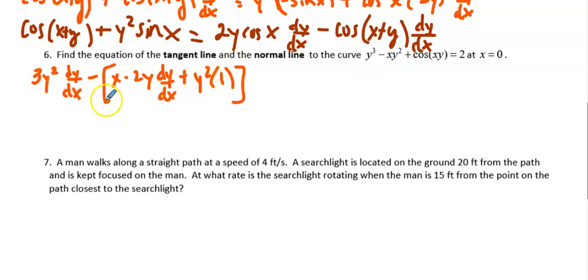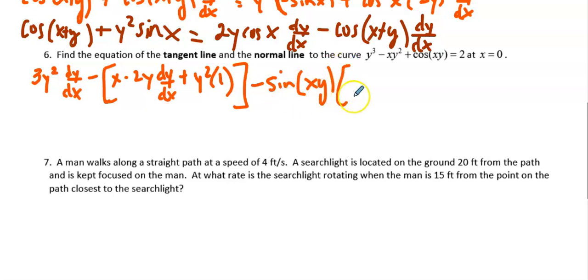Notice that I put a big bracket because both of these things are going to be subtracted. Please make sure that both of these things are subtracted, because we're subtracting the whole thing right here. And now we get to the derivative of cosine of xy. Just remember that for the derivative of cosine of theta, we just leave theta alone for a second. So it's going to be minus sine, and we leave theta alone. Then we multiply this term by, again using the product rule, the first times the derivative of y, plus y times the derivative of x. And that's going to be equal to 0.